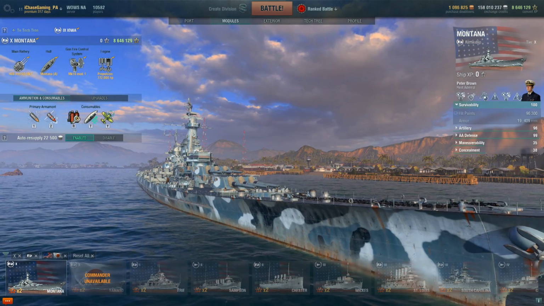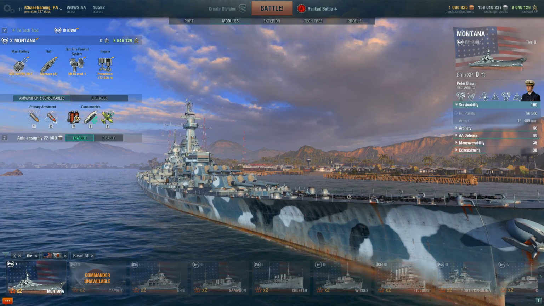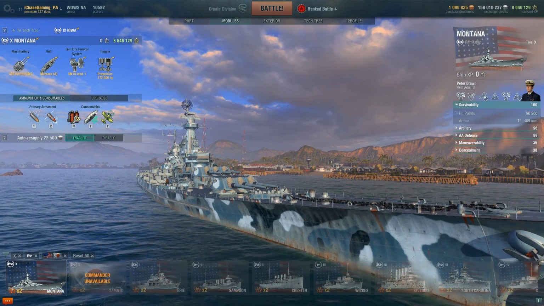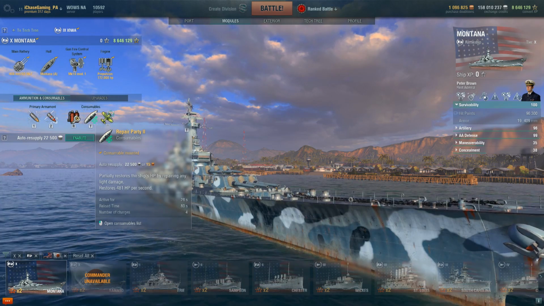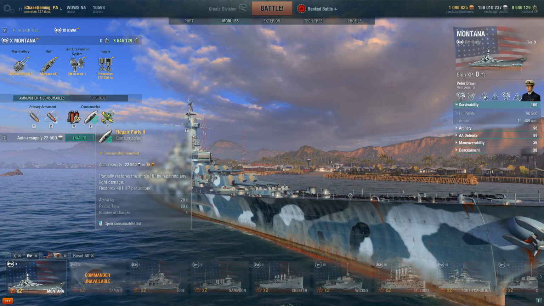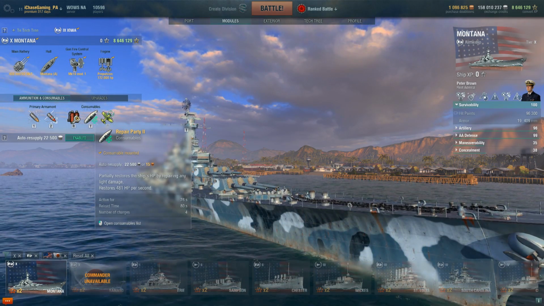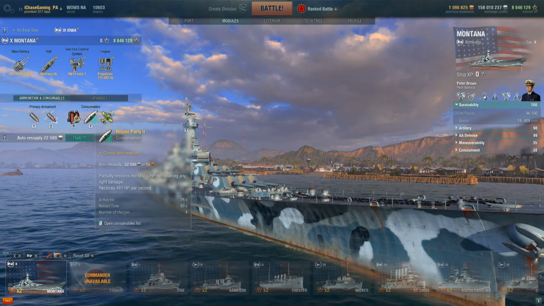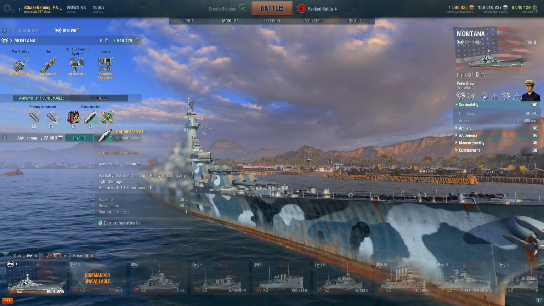There is also one last disparity I have to talk about between the Montana and the Yamato, and that lies with the Repair Party consumable. The Montana, using the Repair Party consumable, can recover 481 HP per second for 28 seconds, and that is like light damage and things like that. That allows the Montana to recover up to a maximum of 13,468 HP, which is approximately 14% of the Montana's total HP.